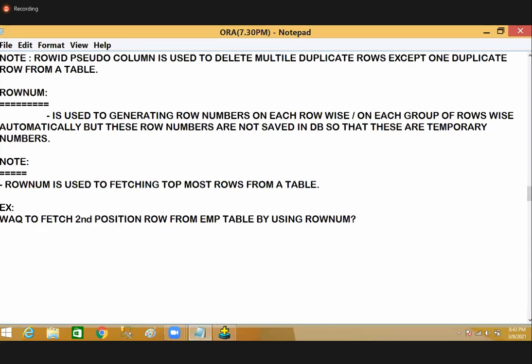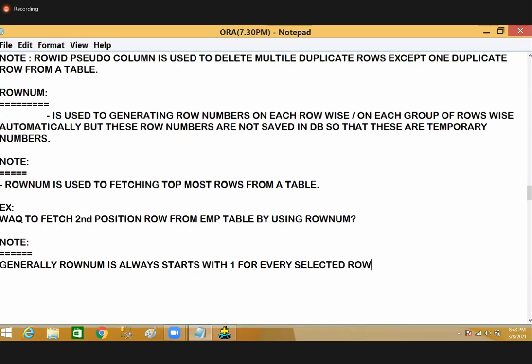Generally, ROWNUM always starts with one for every selected row from a table. Okay, now the point is understood.